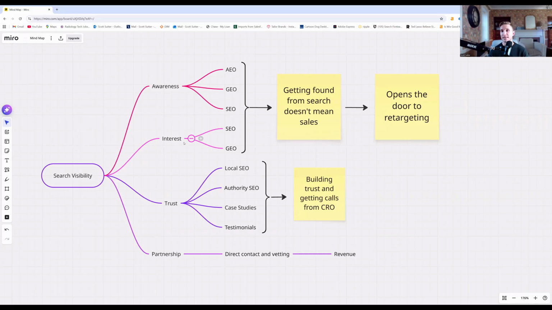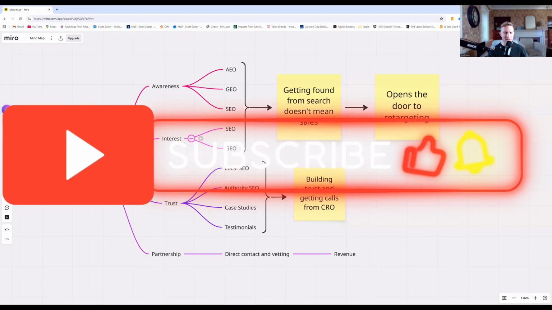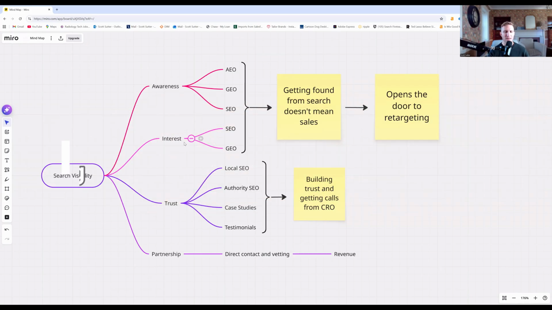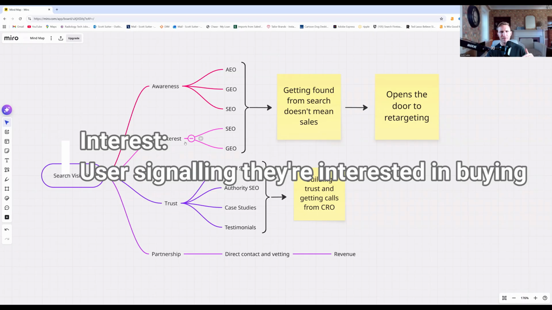ready to even take that next step to contact a law firm until I have a decent amount of information, anecdotal and specific. Once I have that information and I've sort of made decisions that I am going to take those next steps, that's where interest kind of comes into play. And I want you to think about interest in terms of things that are not top of funnel or orbit content, but more kind of middle funnel.